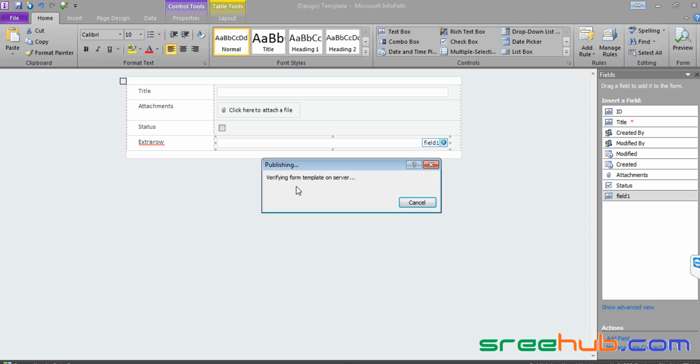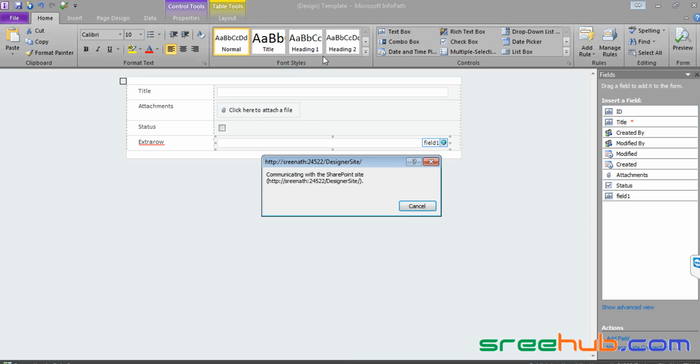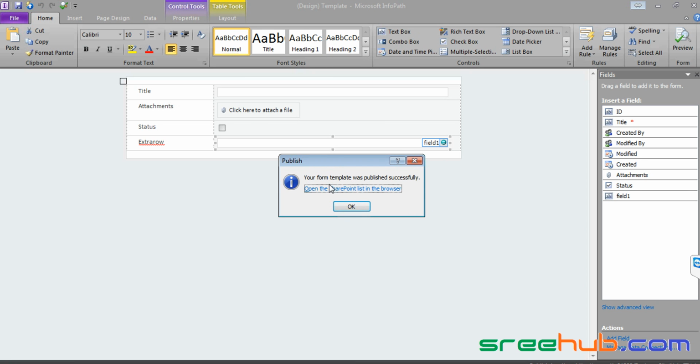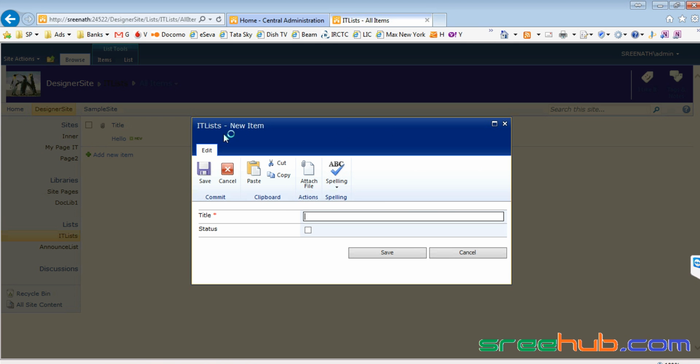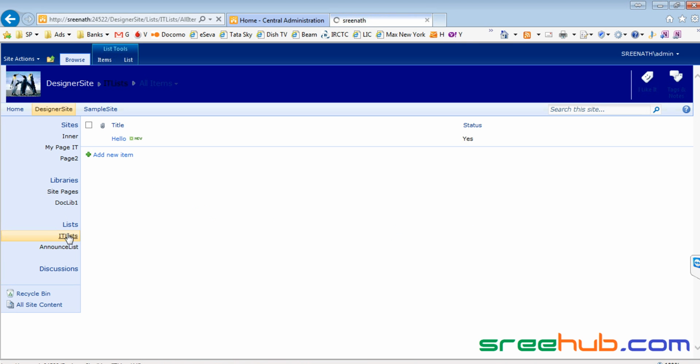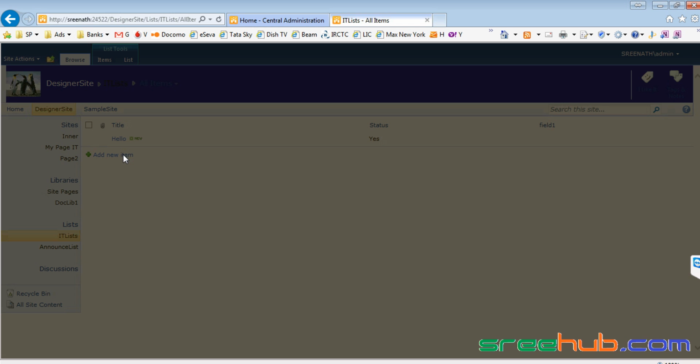What it does is it will go to that form template and override it. The form is published successfully. Close this up, go back, cancel this, edit list, and click on add item. Whatever library is being added, it has to refresh that library.